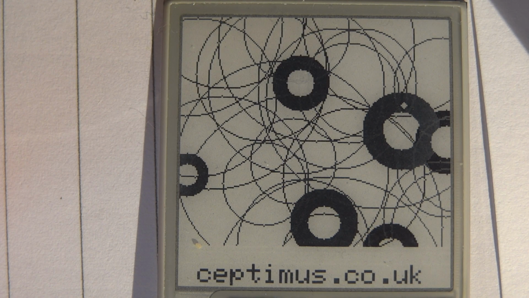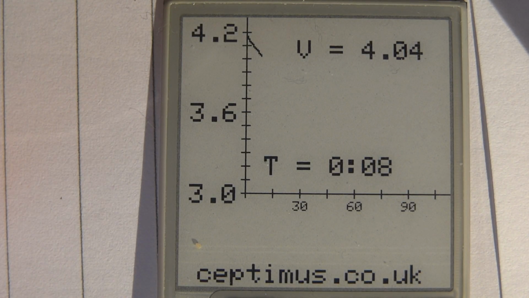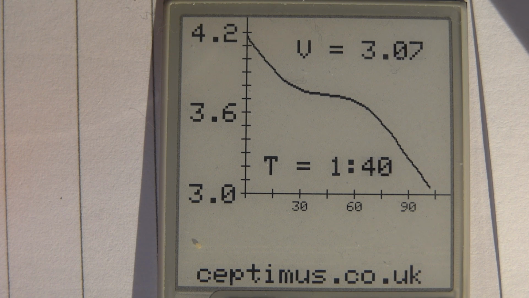So we've got the circle display drawing random circles, and then this thing showing how you could draw a graph. Obviously with an e-paper display the update rate isn't that fast. It's probably two or three times a second, but it's good. I mean, this graph might really build up over an hour or so in reality.